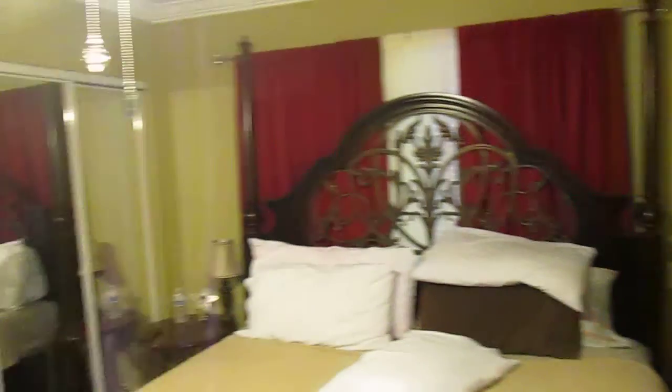Master suite. Master bath. A little bit of open grout lines here with previous repairs on the shower tiles. Two guest bedrooms. Hall guest bathroom.